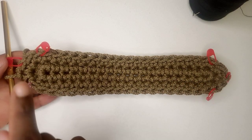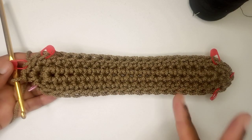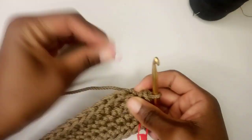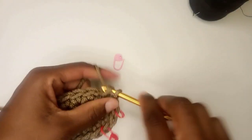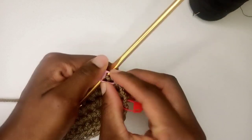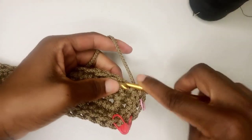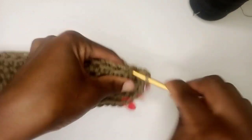Okay, we're going to repeat round 2, the one that we just did, 2 more times, so that we have 4 rounds, and then come back. So I'm just going to show you here. Whenever you reach the first stitch, you just remove the stitch marker, and then you put 2 single crochets, put back the stitch marker in the first stitch. Don't forget to do that, and then put another single crochet. You continue with single crochet up until you're at the next stitch marker.